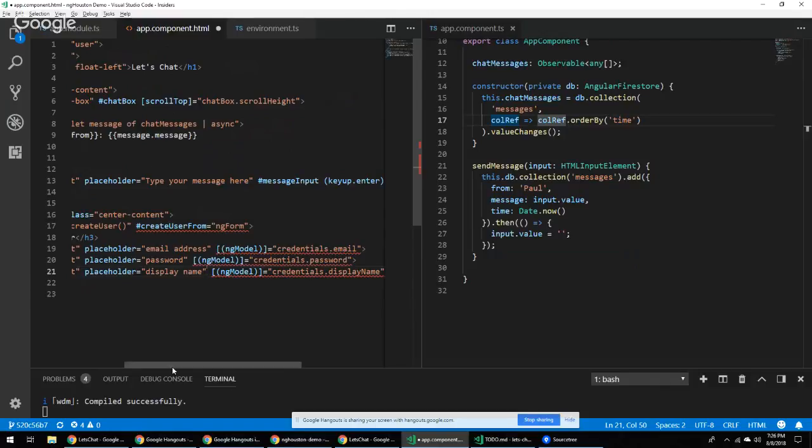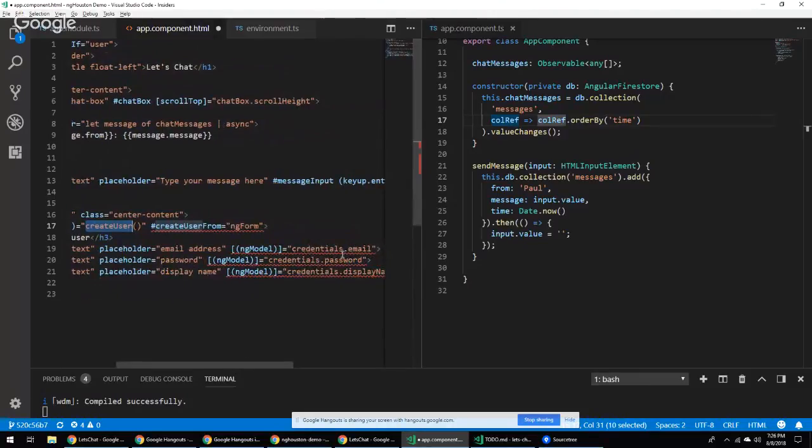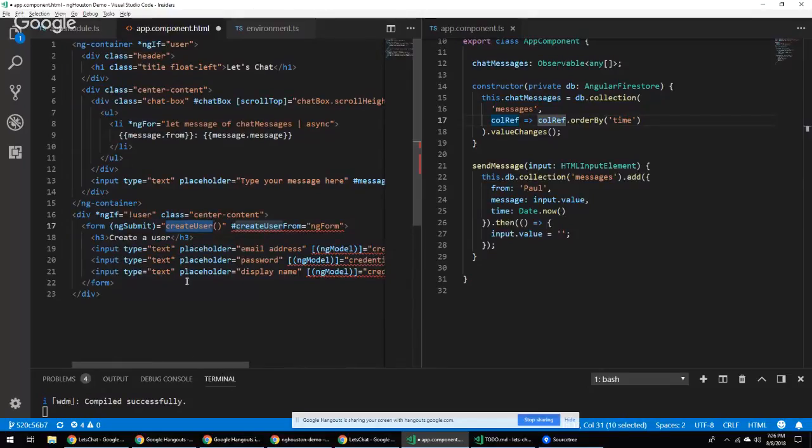All right, so to recap, I made a new block of code here to display a form. When that form is submitted, we're going to request that they create a new user. And then I've got some inputs here where I'm going to capture the email, password, and display name that the user types into these inputs. Now our editor is all angry here at us because it knows that there are certain things that we've not done yet to make this work.